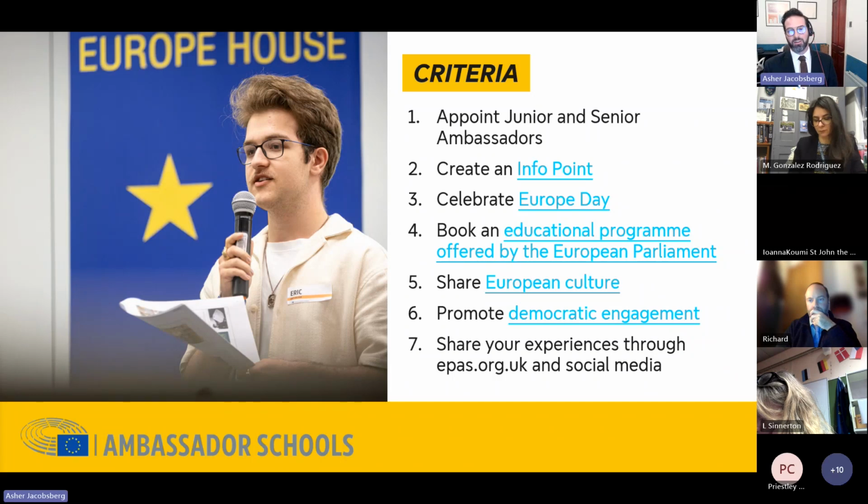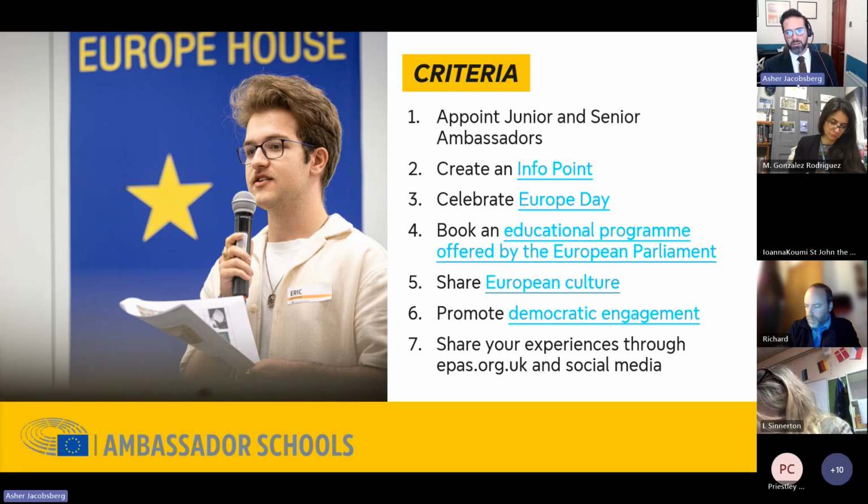Then we have the criterion about sharing European culture. This can be very broad, and it doesn't need to be limited to European culture. We have lots of schools do diversity days, for instance, where they celebrate all the cultures within their school. And the strong likelihood is that some people in your school are going to be European, whether that's from the UK or from within the EU, or from European countries that are not in the EU, or even countries all around the world. We want to share that cultural learning, that cross-cultural fertilization of ideas, to promote, as we say, those European values of respect, human rights, dignity, and peace.